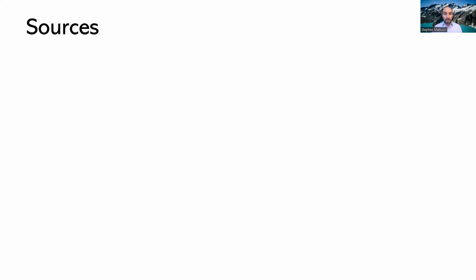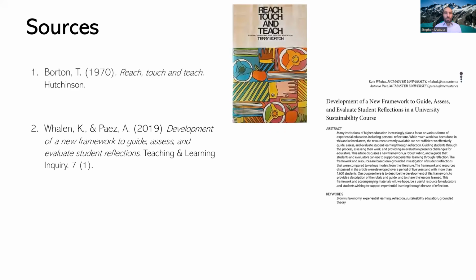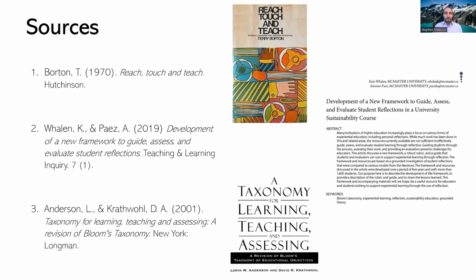I think it's worth mentioning some of these sources. I won't get into a whole lot of detail here, but this framework comes from some work by Terry Borton in the 70s. That's where the what, so what, now what framework comes from. And I've simply amalgamated it with a colleague's framework from McMaster that gets into the more rigorous criteria to help you reflect and be objective rather than subjective or superficial, which we often associate with critical reflection.